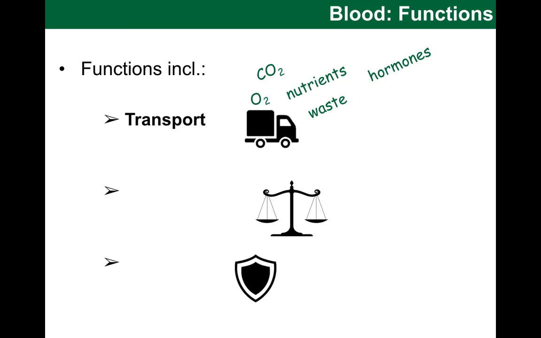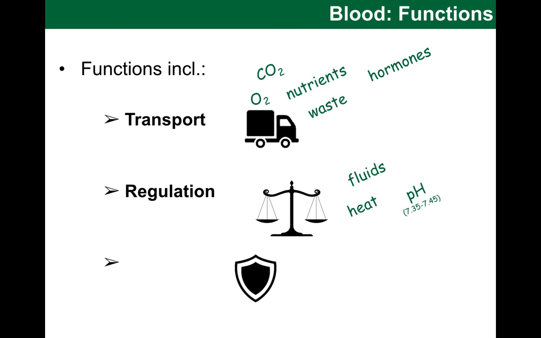Let's have a look at the next one. Blood plays a major role in regulation too. Some of the examples that I thought of here are fluid balance, which is regulated by the blood if there is too much or too little, and heat regulation too. Water, with most of blood being water, is a good transporter for heat. And I also thought about the body's pH as an example. Note how narrow a range of pH our blood is maintained in.